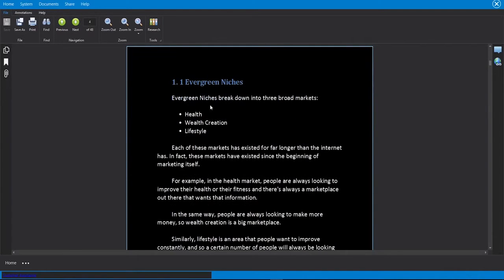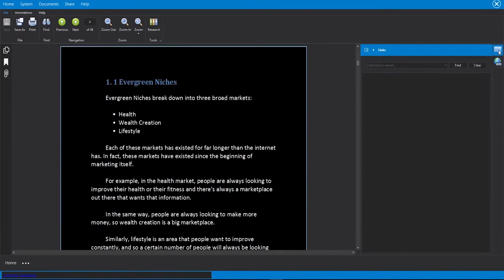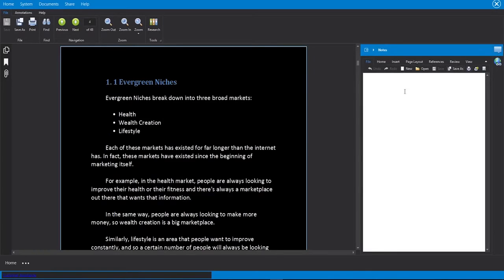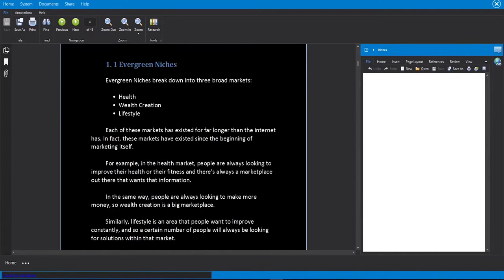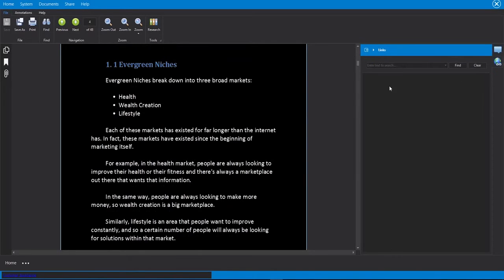Now myself, let's say that we have our evergreen niches here. What I can do is I can add comments and links to this page. Now on the far right hand side, you'll see that we have this little notes button and we have this links button. So what I can do is I can add notes to this page. That way, when I am browsing through this document later on, or maybe a customer of mine is browsing through this document when I share the software with them, they will be able to see these notes on this page. So maybe I can use this to pinpoint and highlight a very specific piece of information that I want them to know. Maybe I am mentioning a website and I want to include a link to that website here in my links. I can do that with these two options.